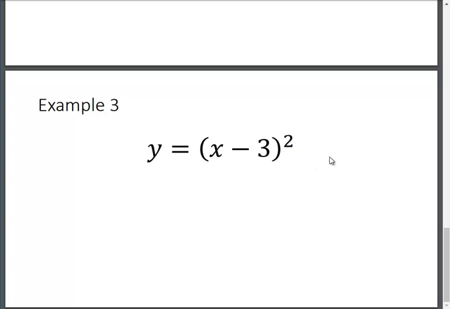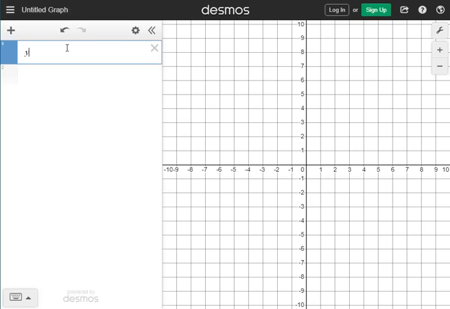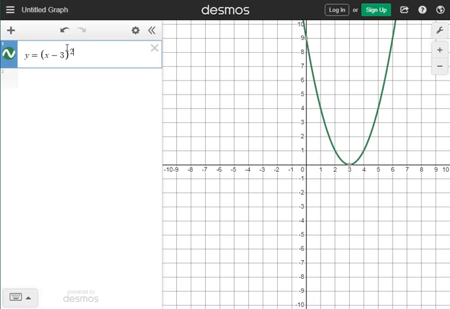And then there's no k out here. So in this case, we're going to assume that means there is 0 shift, because if it was a 1, for instance, you'd have to put the 1 there. So there's going to be no shift up. It's going to be opening upwards because it's positive out front, but we are going to be shifting the parabola 3 to the right. So thinking from 0, 0, I'm going to shift the parabola 1, 2, 3 to the right. So the vertex is going to be here, and my bet is that the parabola is going to be opening upwards. Just to check that, I have y equals (x minus 3) squared. And just as I predicted, I have my point here, and I have my parabola opening upwards.